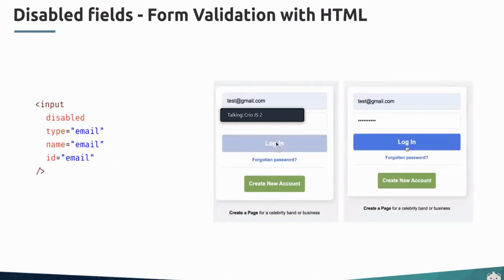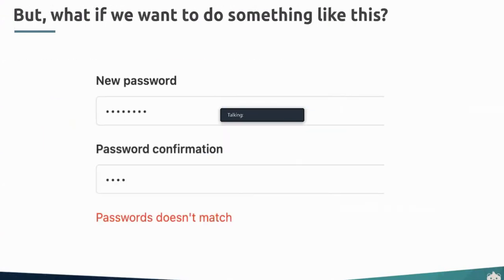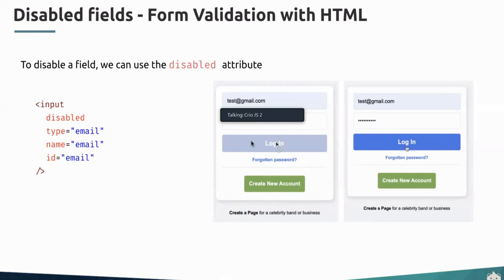We have another attribute called disabled. If we want certain fields to not be activated at some point, or we don't want the user to input that data for some time, then we can use disabled inside that input field. So how is that different? On the left-hand side, as you can see, this login is disabled, so if we hover on that button, it would not allow us to click it. On the right-hand side is how it looks when we allow them to click.